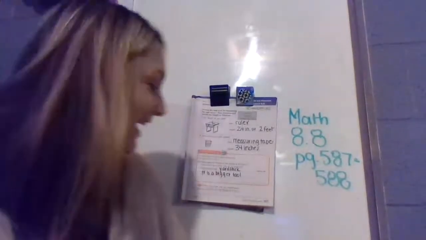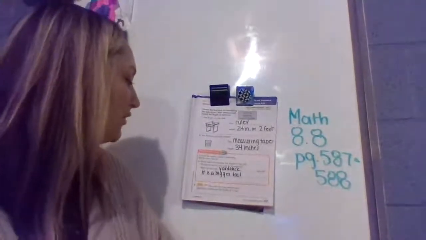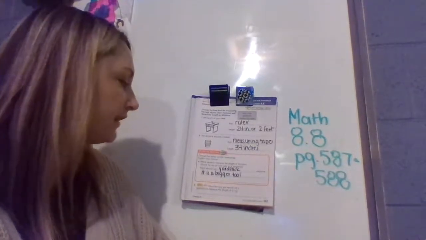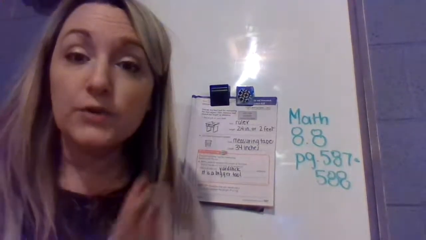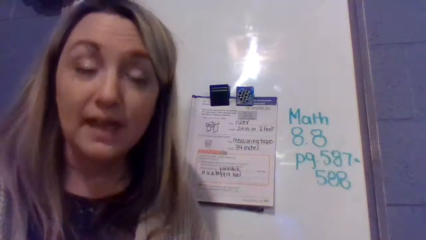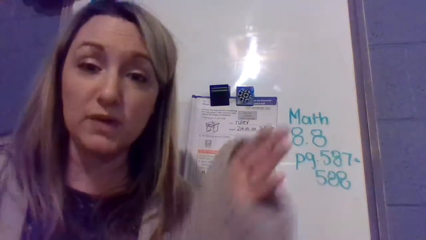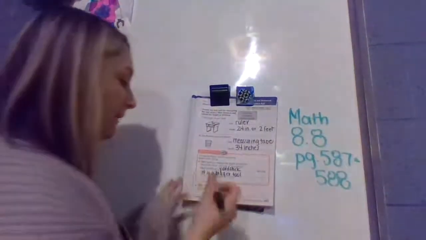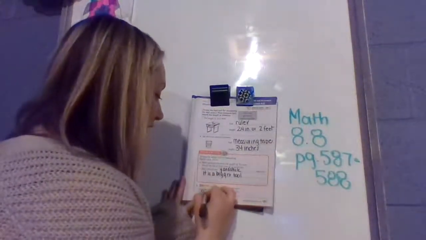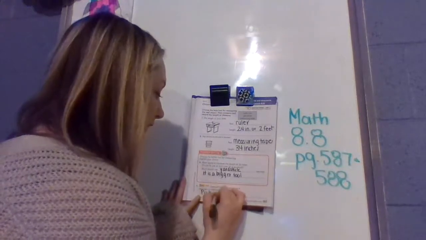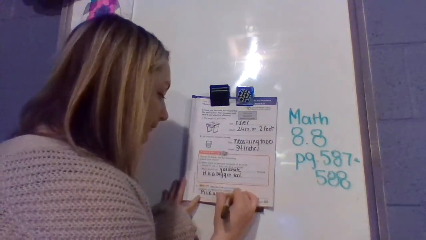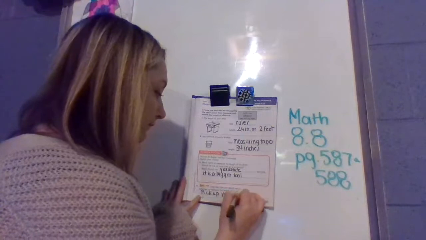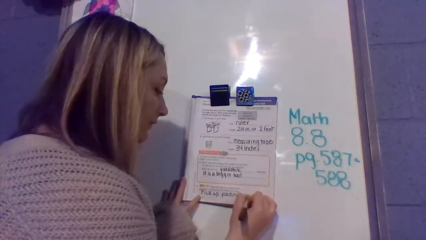All right. And number 4, describe how you would use a yardstick to measure the length of a rug. If a rug is longer than a yardstick, we would have to keep picking up the yardstick and then watching where the end point was and starting over. So we would have to pick up the yardstick and keep measuring. And slide it down.